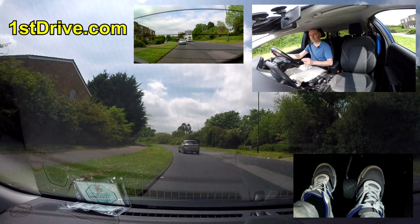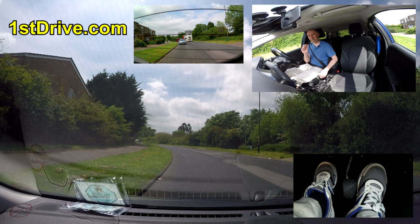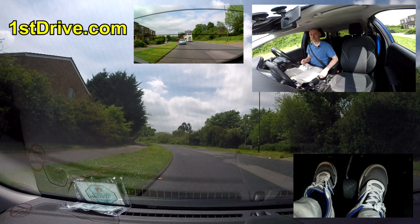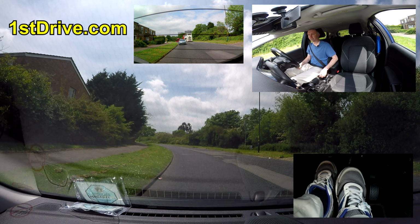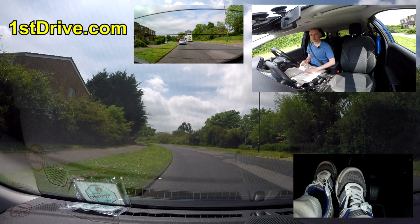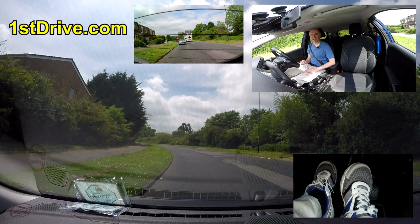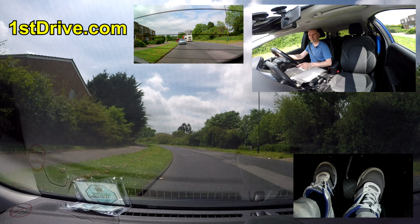You'll notice then when I did it, you had a tiny bit of rollback. Does that matter if you roll back a millimetre or two? Well, the thing is, this car actually allows you to do that. What I mean by that is, if I press the brake pedal now and release the handbrake, what this car does, and all cars since about 2012 do this, when you come off the brake pedal, it will hold you still for 2.5 seconds. Then it rolls back. Now the idea of that is it allows you to set your pedals without the need of the handbrake. But when you do that, watch what happens.